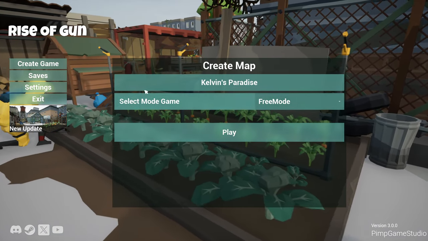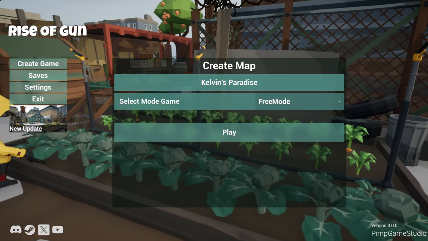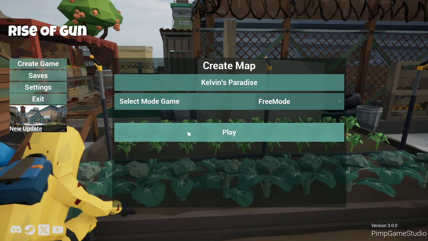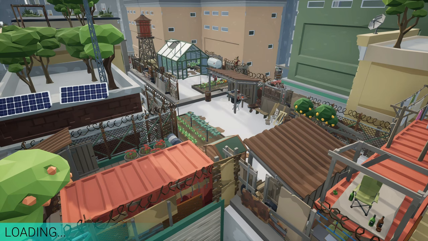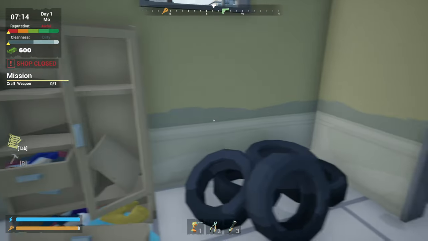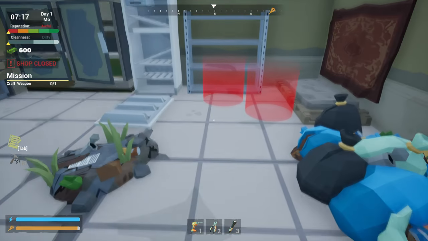Cool story, bro. Basically, we're going to craft weapons, we're going to sell weapons, we're going to build a store. This is sick. Let's check it out. And these chiptunes are sick. Hopefully I don't get copyrighted. Oh, tutorial? Hell yeah, let's go. What are we doing? Okay.